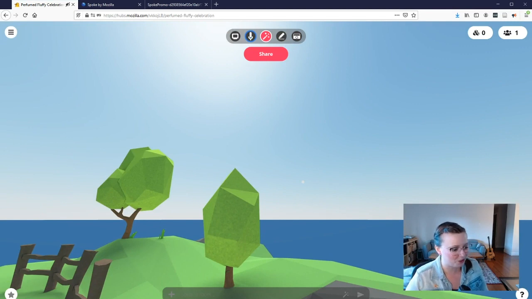Now, the controls, if you are on a mobile device, are to look around, you can rotate your phone. You can also drag your finger along the top of the phone, and that'll work. If you want to move forward or backwards, you can use a pinching motion, and that will help you navigate through the space.